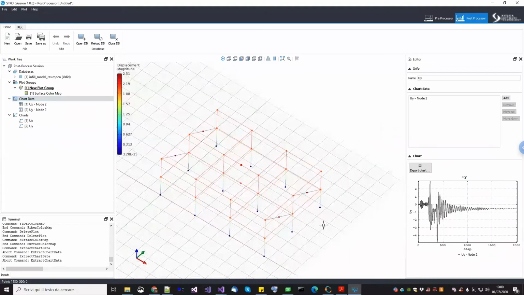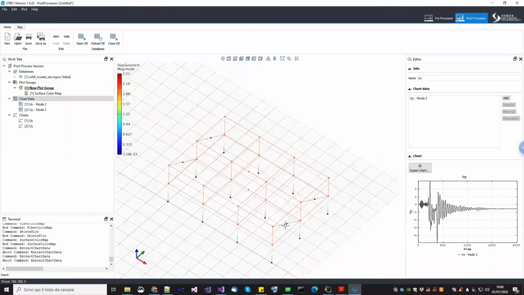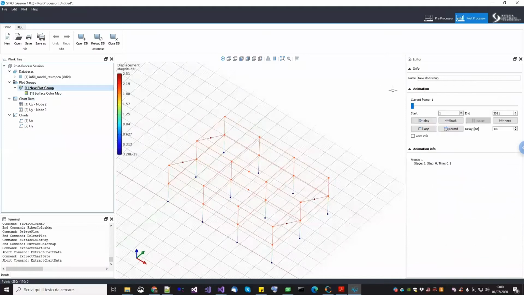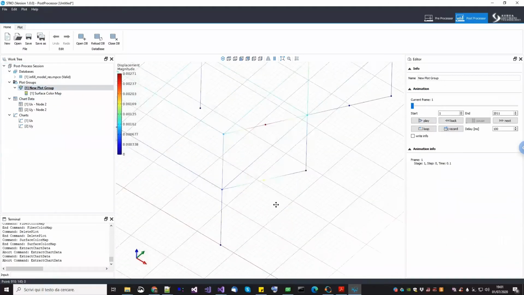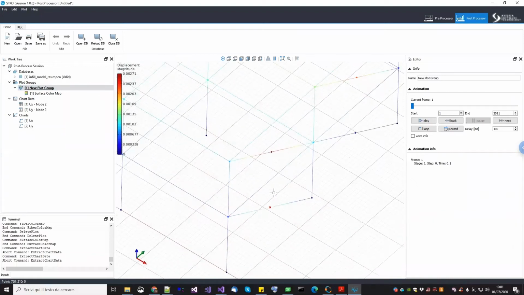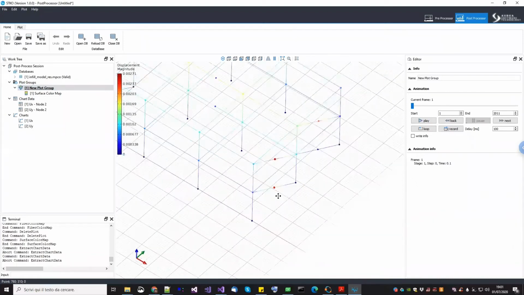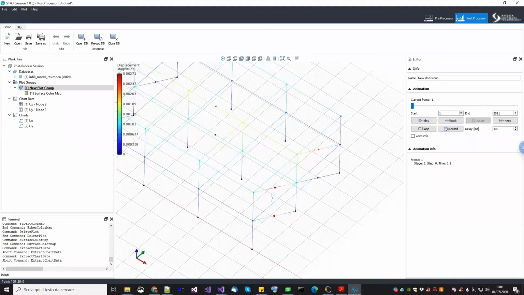Okay. Now let's say you want to see what's going on inside one of those walls. So you can go back to the beginning where you have everything. And let's say I want to export this one and this one. At a certain point, this one will disappear. So I will show you what happens when you try to export a graph from something that has been removed from the OpenSees analysis at a certain point.